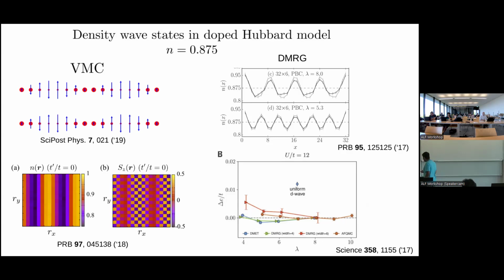There was a multi-method calculation performed at this doping, and it was observed that many different stripes, from a wavelength of 4 to a wavelength of 10, seem to have the same kind of energy difference between them. So the question now is, how can we think about the stripes? What is the mechanism of the formation of these stripes? And can we get another method from which we can extract such physics?